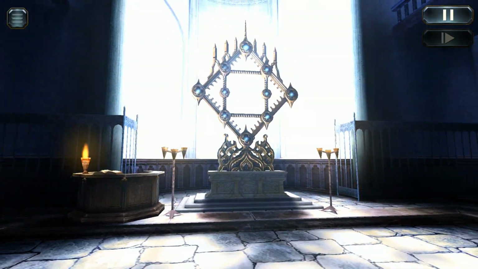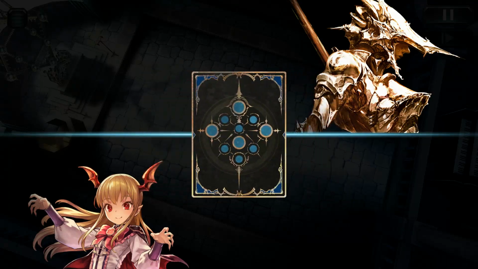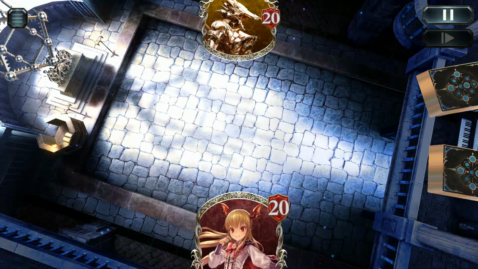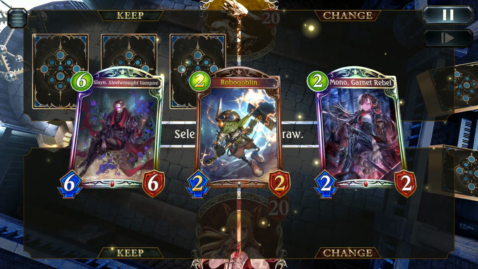So the first match here, I believe, is against Dragon, which of course it is. Dragon is an interesting one, to be honest. I don't see a lot of it anymore. Prince of Cocytus is still pretty popular.